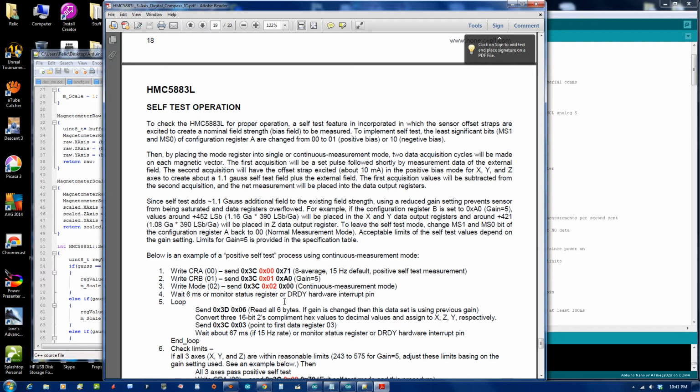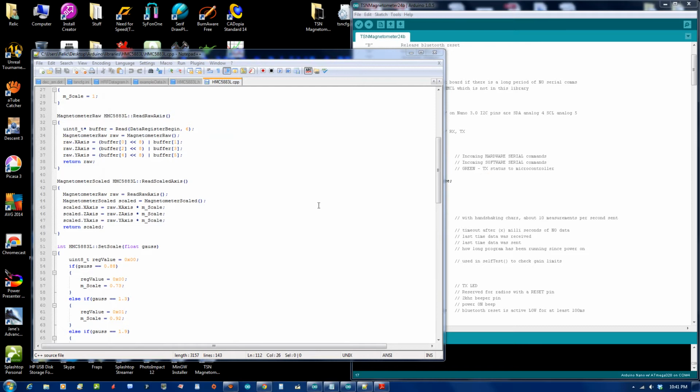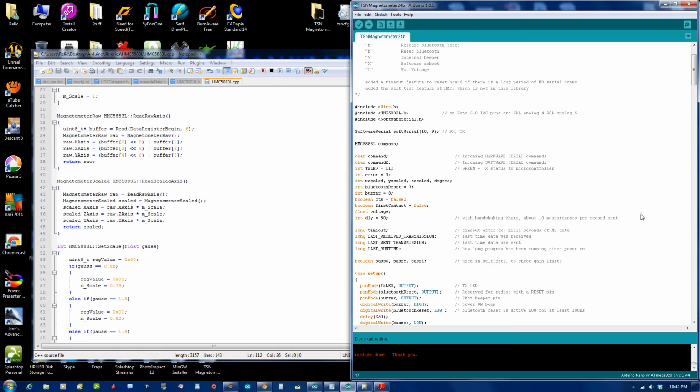So if you're using any other sensor besides this Honeywell HMC sensor, you may have to do these calibrations through software manually. But this chip does have this feature, and since it wasn't in the library, I just want to demonstrate that it does work. It was failing on the X and Z axis. And then I realized that it was because they were negative values, not necessarily out of range. So instead, I'm dealing with absolute numbers.